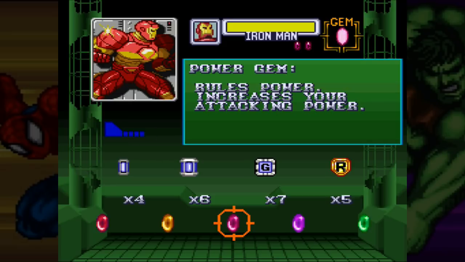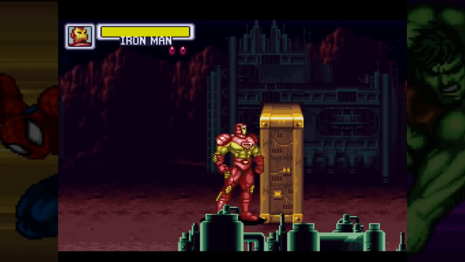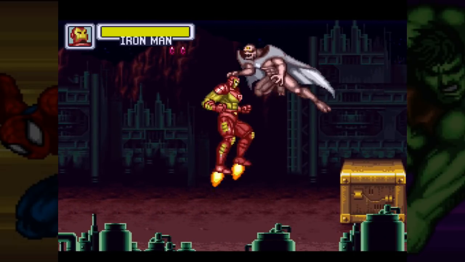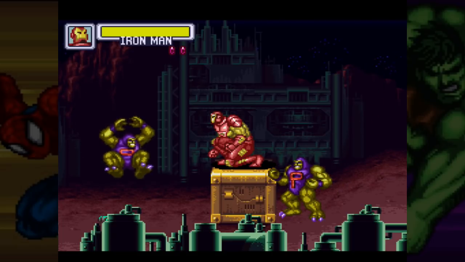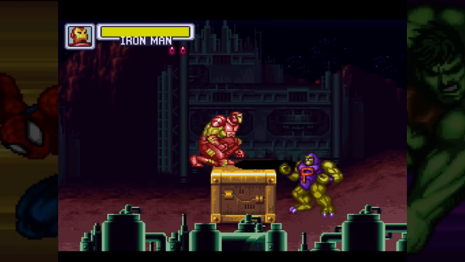I'll go power, I think. I could go with anything: power, the yellow gem, or the green gem. They're the best ones. But this stage is probably the hardest main stage in the game. You got daredevils in here, and these guys... Yes, you want to use that bomb move. These are the chokehold guys.